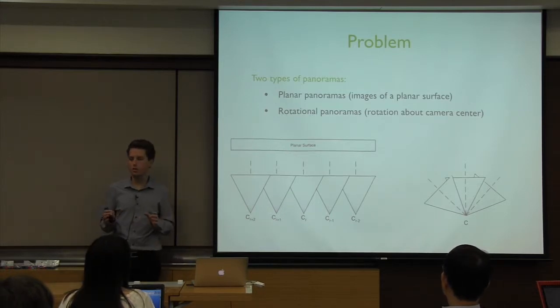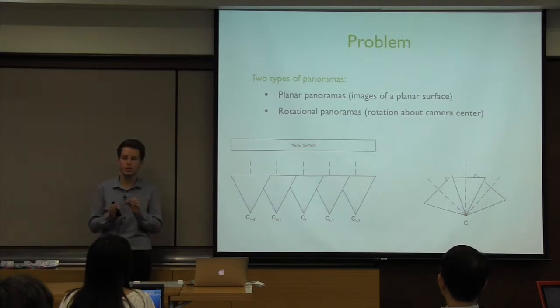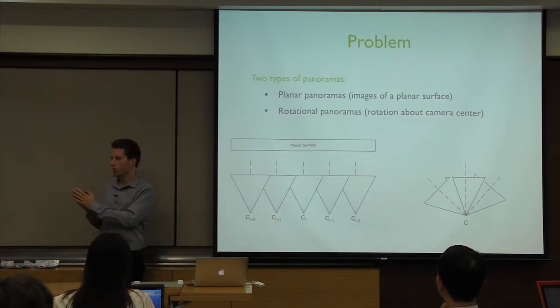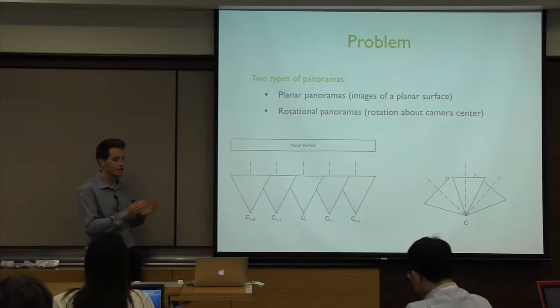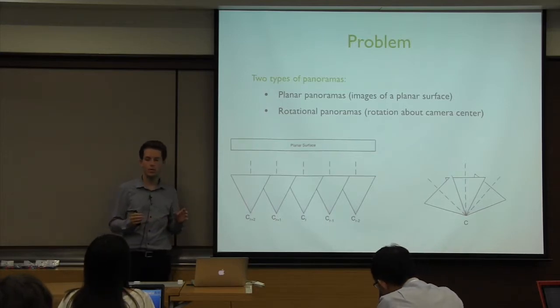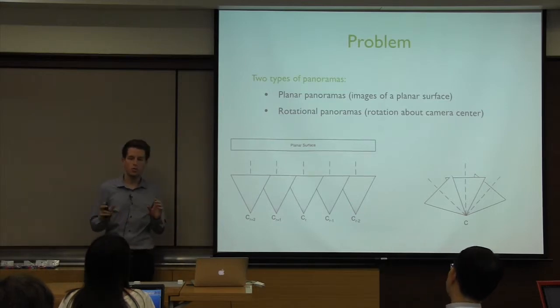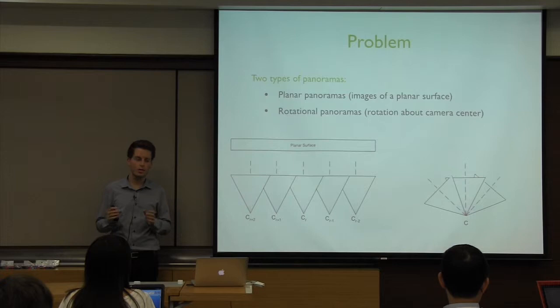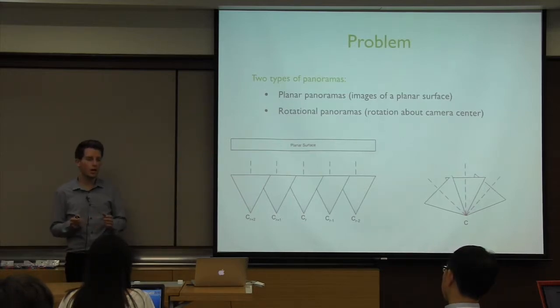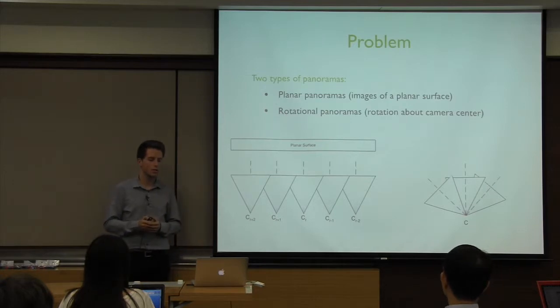For the rotational panoramas, this is not the case. The camera center stays stationary, and all we do is rotate the camera. So that is what you all know. When you take a panorama, you sort of do this rotational motion around one axis, and these panoramas are different, and we need to treat them differently. But only from the images, we can't really tell so far how they are different, and we will take a look at how we can distinguish these types of panoramas.